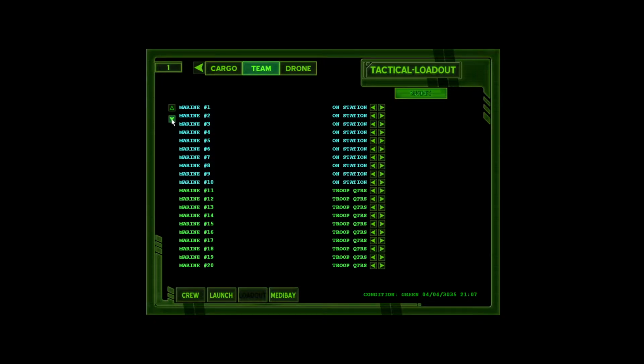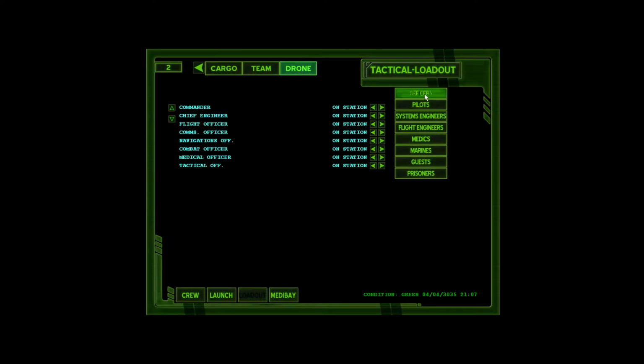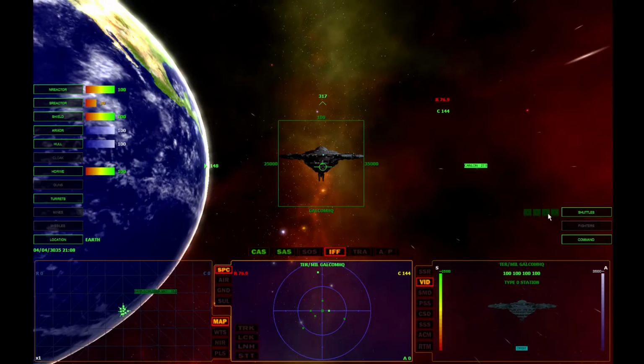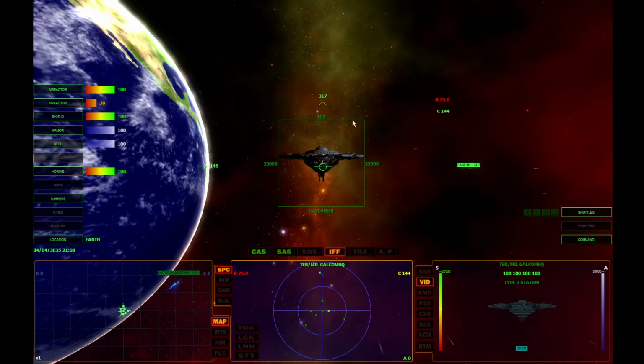Alright, so let's go over to Tactical, Loadout, SC1. We're going to leave SC4 for us, just in case. So we're going to put our 24, 25, and 26, I think it was. 24 on SC1. 25 on SC2. And 26 on SC3. Alright. And they're going to start making their way over. This guy's being a little slow, but he'll get there. And once they have arrived at the shuttles, this will light up, and then we'll go and land them on these planets, on the moons rather, on the moon.